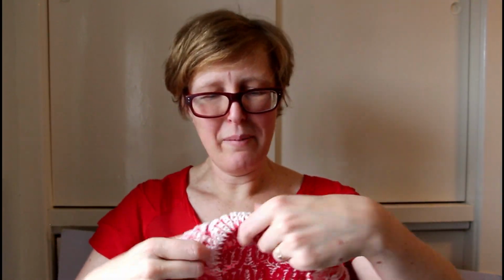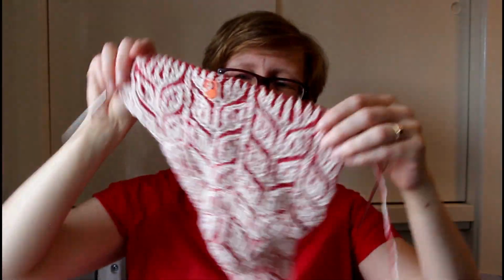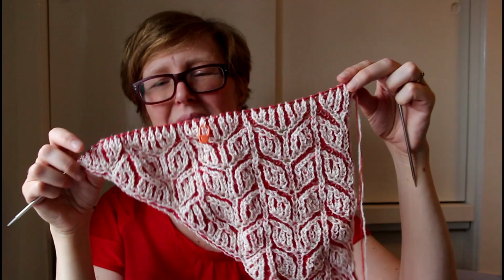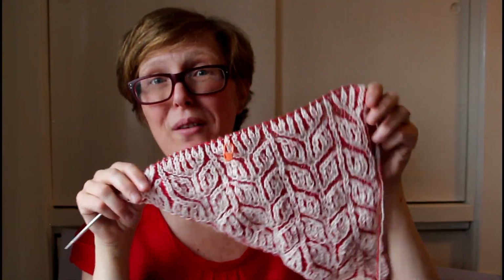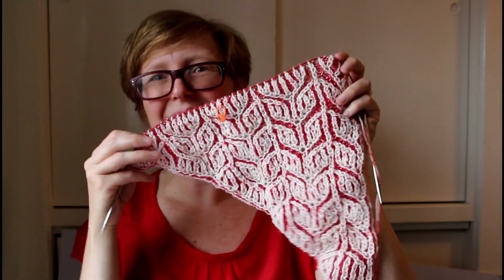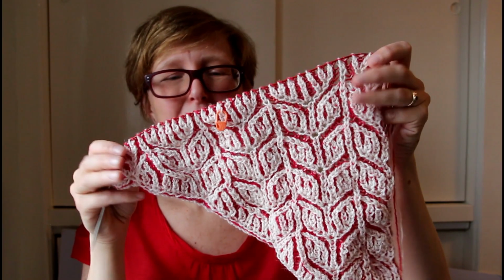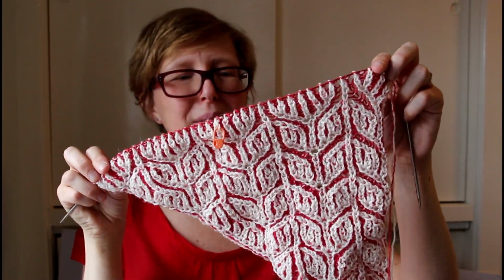So I have in here my Sizzle Pop, which I'm making from stashed yarn as well. This is a shawl that I have wanted to make since Candace from the Pin Feathers and Pearls flashed her Sizzle Pop up on her podcast, and yeah, I've been really itching to get it on my knitting sticks, but I haven't done any work on this since probably about January.